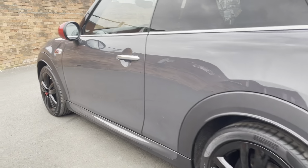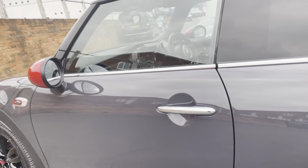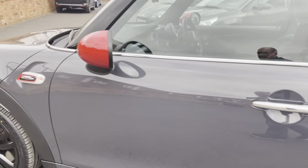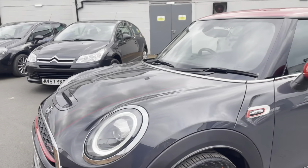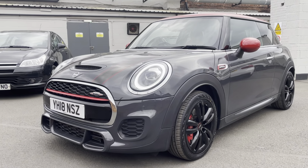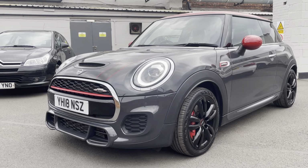And like I say, there are just them couple of tiny marks there. If I see any little chips or stone chips or anything like that, we'll obviously touch them in as well. Do the best we can for you. But all in all, I've got to be honest, it's absolutely gorgeous. It's absolutely beautiful. The colour, the spec, the price, it's just absolutely beautiful.